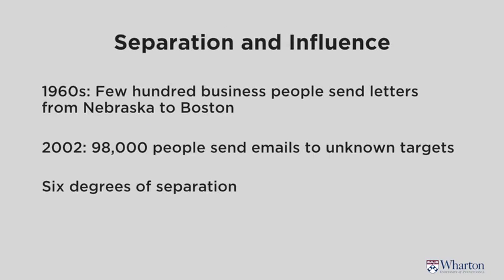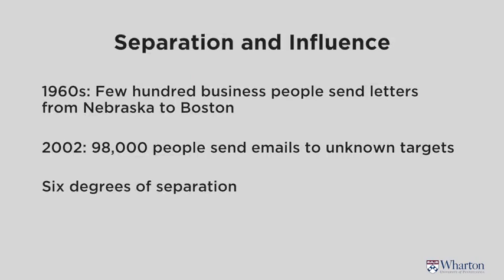Now, that same experiment was repeated by some professors who did something called the Small World Project. You can look that up on the internet. In 2002, they got 98,000 random people around the world to communicate with them, but this time not through physical letters, but through typing and sending emails. So I might be asked to send an email to someone who's an orthodontist who lives in Finland. I'm not allowed to Google that person and email them directly. I have to email somebody who I think is going to be more likely to know that person than I am. And again, it seemed to take about 6 steps. So isn't that fascinating? We're all connected by about 6 steps.